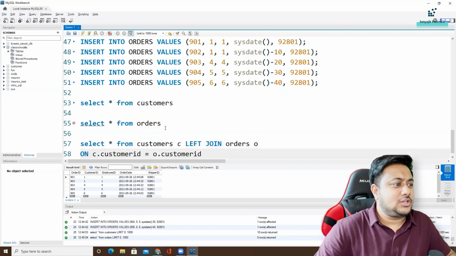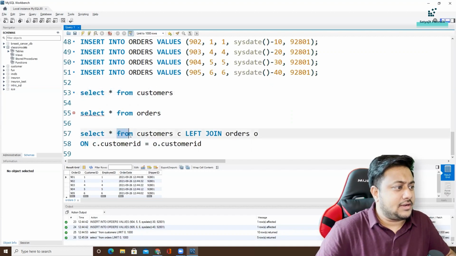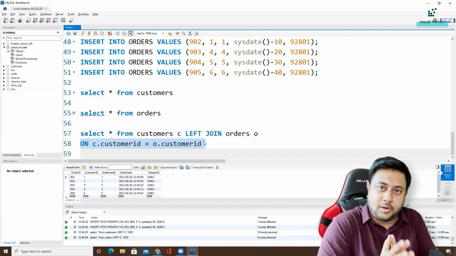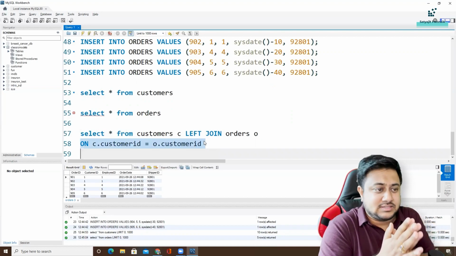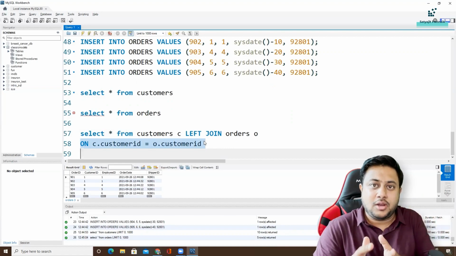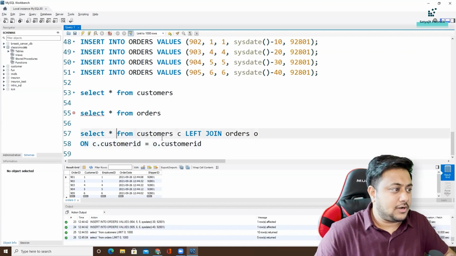So how are these two tables connected to each other? Based on customer ID. Simple. So we already understand this part. Select something from table 1, then I'm giving the alias as C, left join table 2 on table 1 dot column equals to table 2 dot column. Everything is clear from this part to this part.